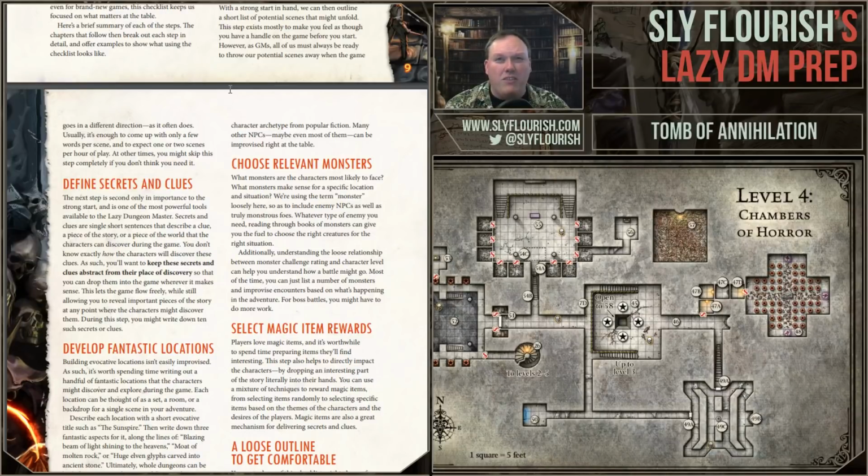So outline potential scenes is really a feel-good thing. What scenes could possibly take place, and just make sure you got them in mind. Like, oh yeah, if they go here, I'm going to have this thing ready. A lot of people spend a lot of time in the potential scenes. I usually just have a few notes about where things might go.